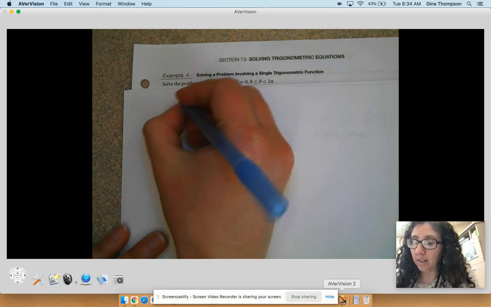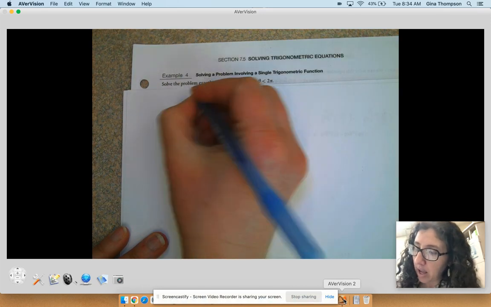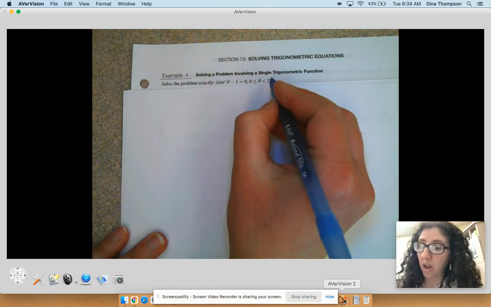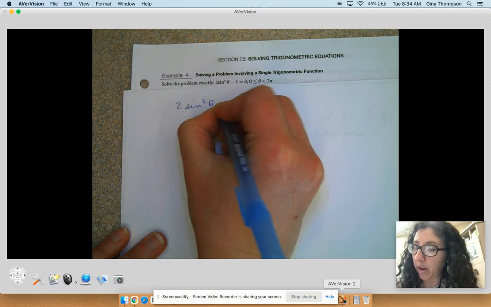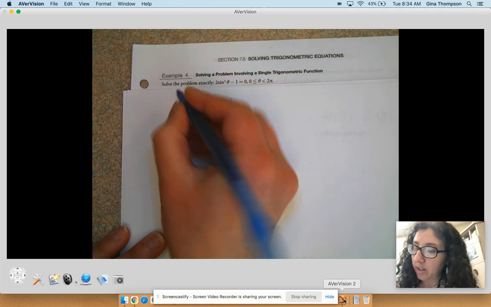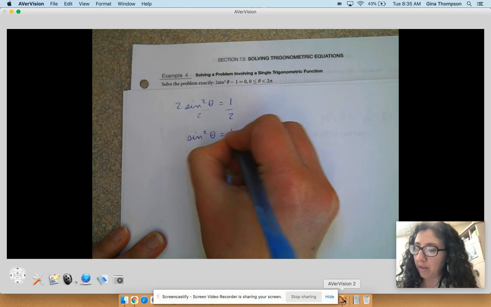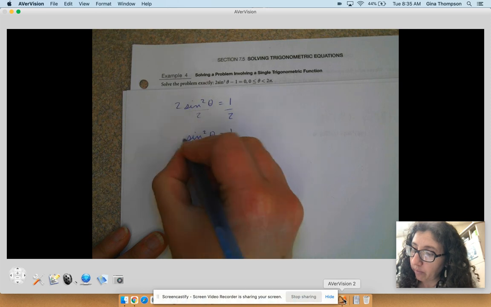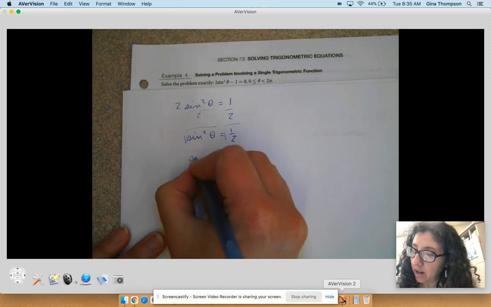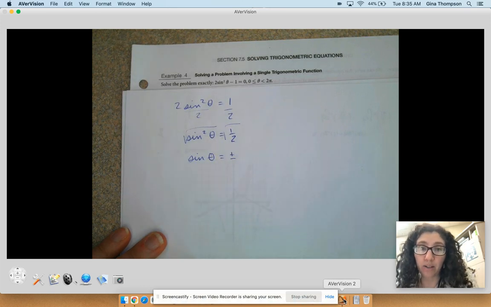So just like before, let's algebraically simplify this. So we've just got sine on one side and some numbers on the other, and we'll come back to this restricted domain at the end. So we could say 2 sine squared theta equals 1, right? If we just add 1 to both sides, let's divide by 2. So we get sine squared of theta equals 1/2. Okay, let's take the square root of both sides. So we get sine of theta equals, since we took the square root, we have to say plus or minus, right? Anytime we take the square root, we have to take both solutions.